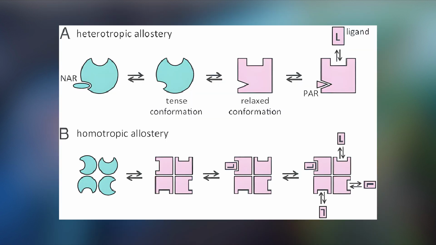There are different types of allosteric interactions, homotropic and heterotropic, which basically, the difference between those is whether the thing that binds at the allosteric site is the same as the substrate that binds at the active site, or is it different? So homotropic is the same thing. The substrate can bind at the active site, or it can bind at the allosteric site, excuse me. Heterotropic is it's different things that bind. So there are different types of allosteric regulation as well, but same basic idea.